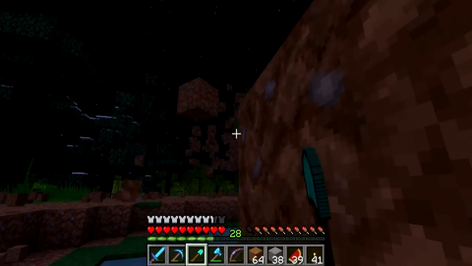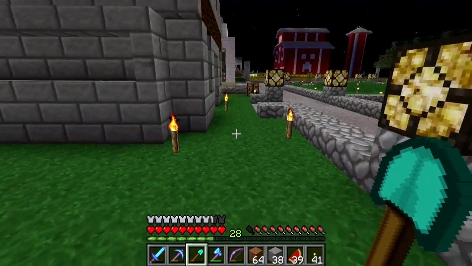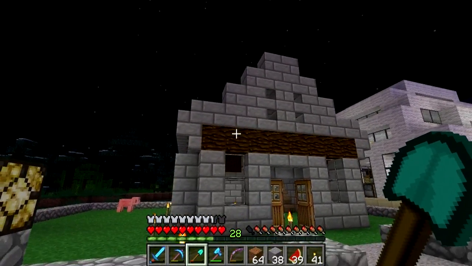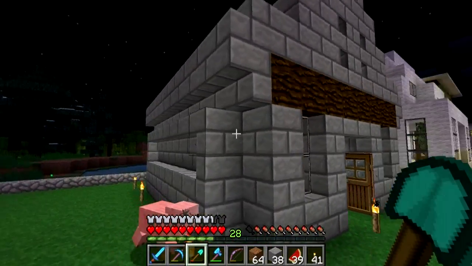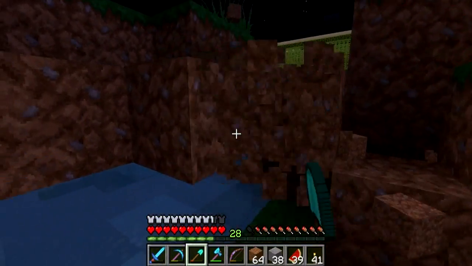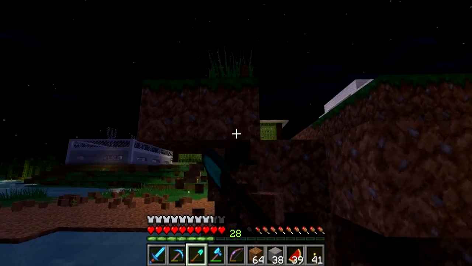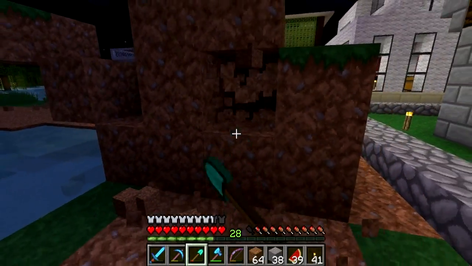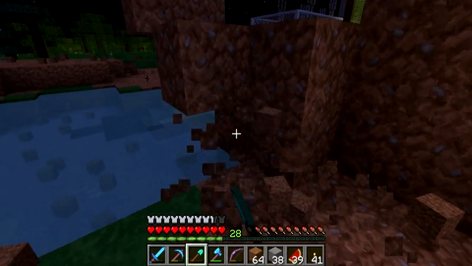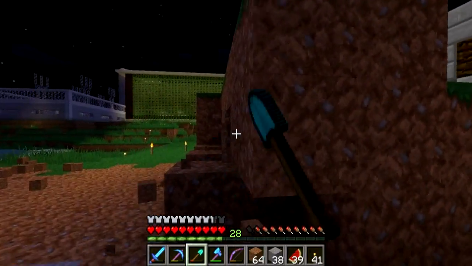Now I've got to work on the roof, which is the tricky bit. So I can't quite remember how I did it. I think it was all stairs. So make a load of stairs. That's neat. There we go. And the pig's now in my house. So I think it was like this. Okay, I go up one, do the same.